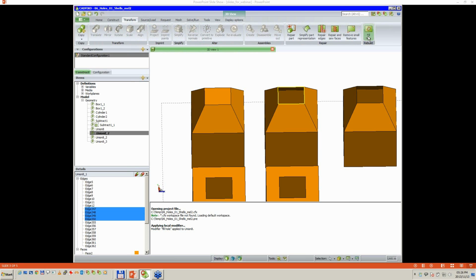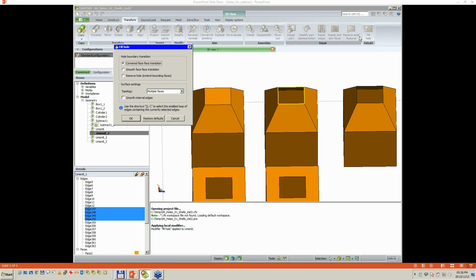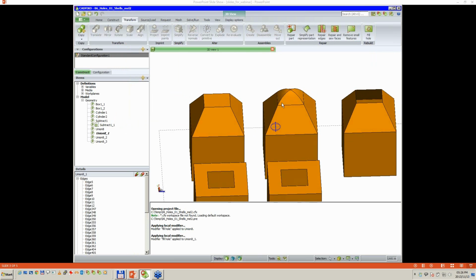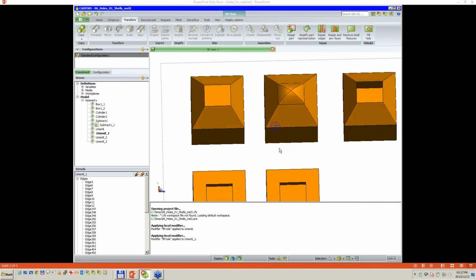So we go back to Fill Hole again. Now we ask for a smooth face-to-face transition. This allows a smooth transition between the bounding faces. So our hole is now filled like that.